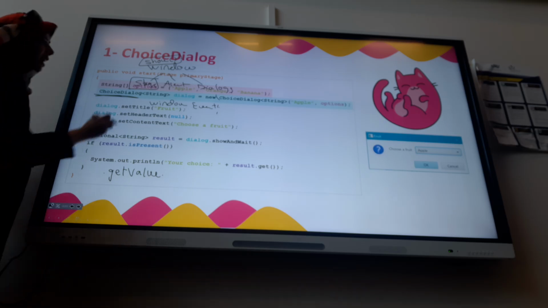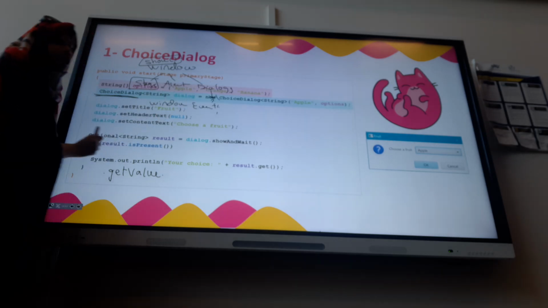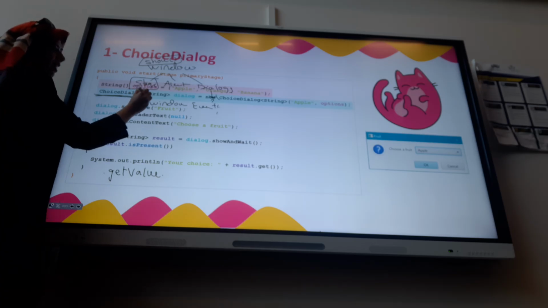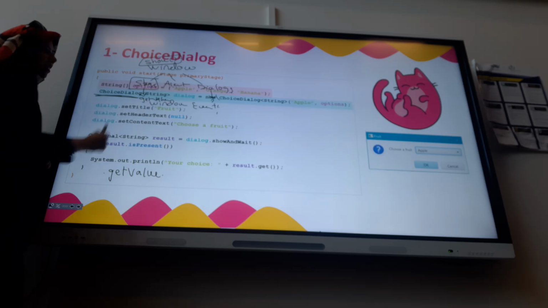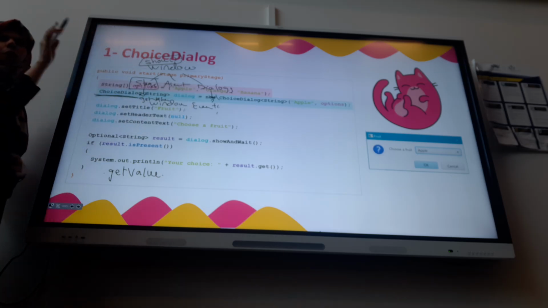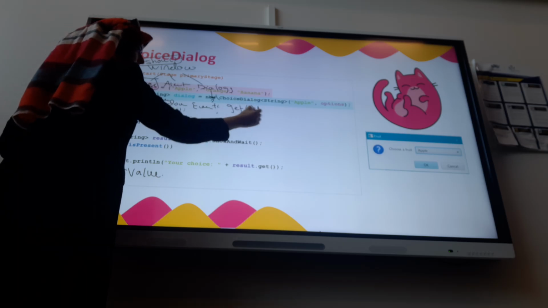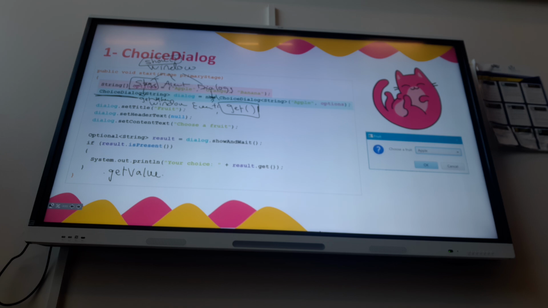Now, since I'm here, I'm not using get value anymore. Get value is dealing with the combo box, right? But here, I'm using one thing for all, which is get. Only get.